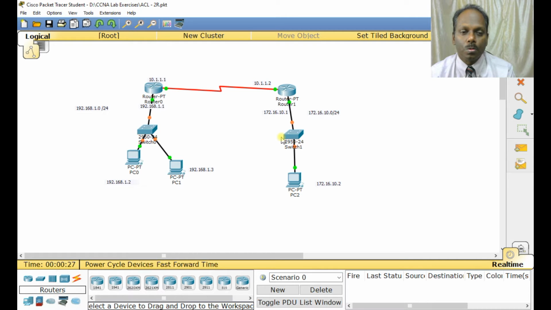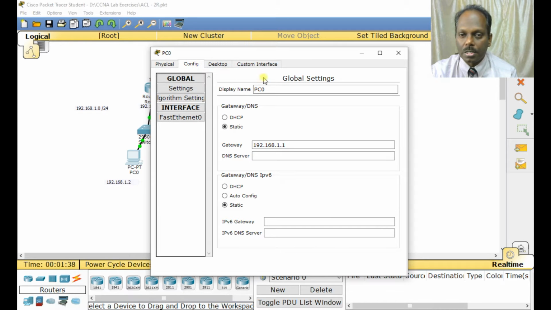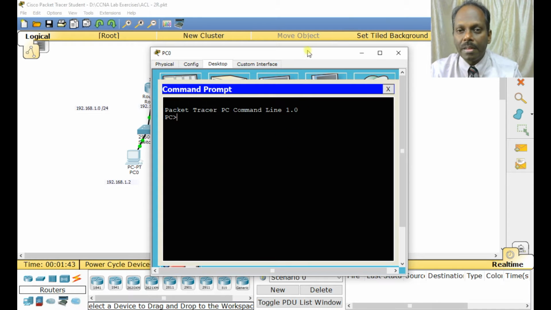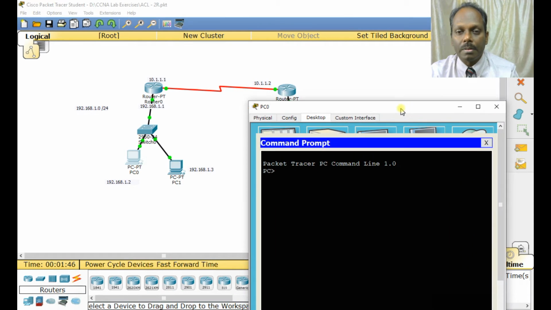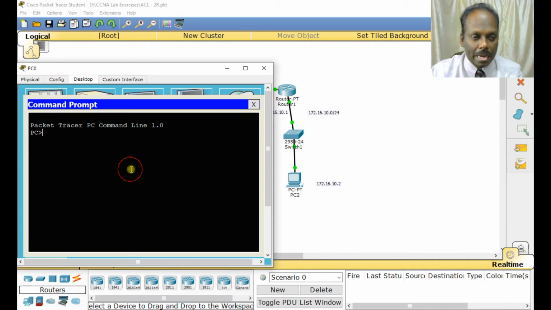Now our aim is to restrict a service called telnet for the user 192.168.1.2 to 10.1.1.2. By default, once you go into this desktop and open the command prompt, you can connect to the router using telnet, provided line VTY is enabled.